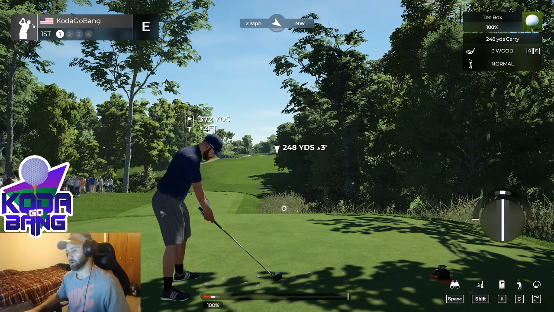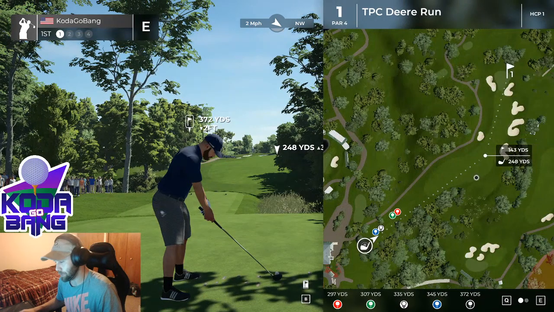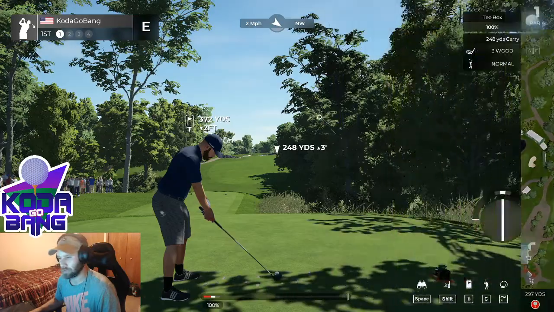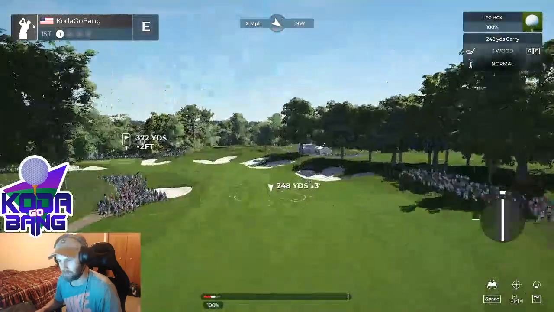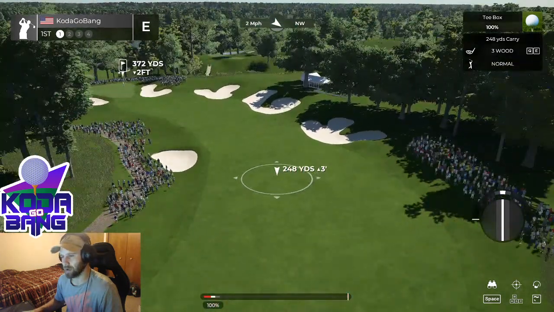So here's what we're going to do. We're going to jump right in here. We are on the Deer Run. Yes, sir, TPC Deer Run. Beautiful course, absolutely beautiful. And we are looking at a medium, I wouldn't even say long, short to medium length par 4 here. It's a dogleg left, a lot of trouble long, a little bit of trouble short.